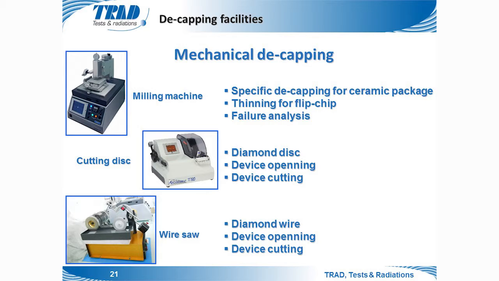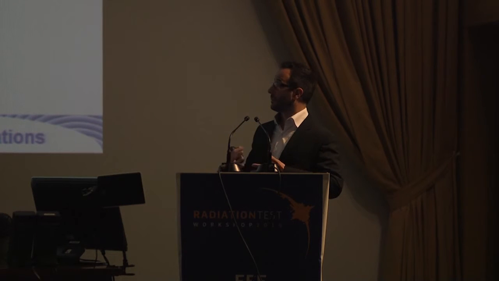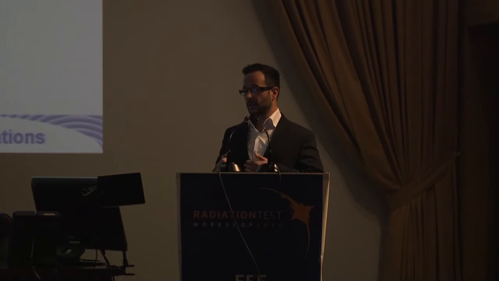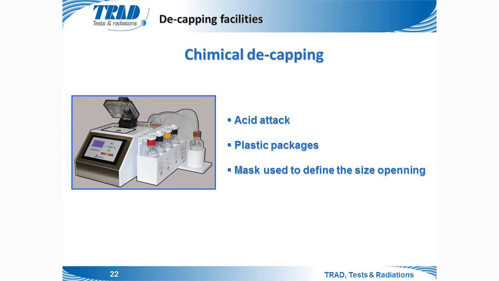As you know, we test more and more COTS components, and most COTS components are made of plastic package. In order to open a plastic package easily, we also have chemical decapping, which is based on acid attack. It is dedicated only to plastic packages, and masks are used to define the size of the opening in order to not remove all the package during the decapping procedures.